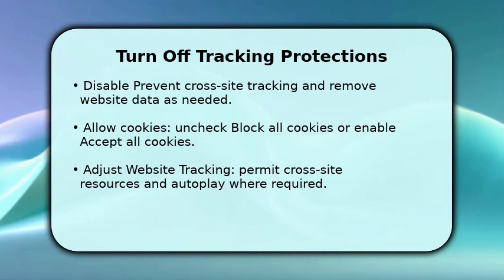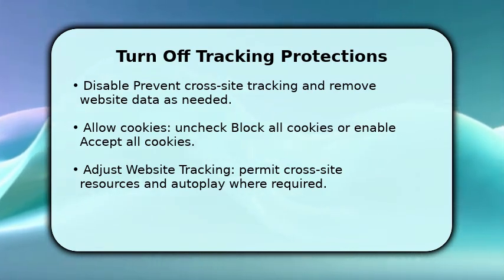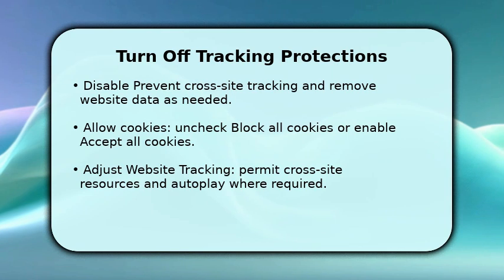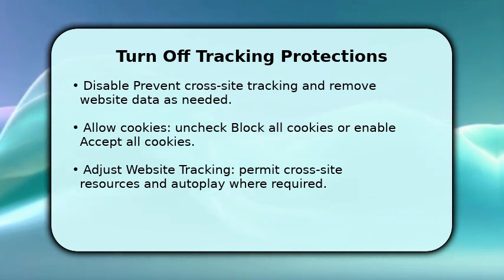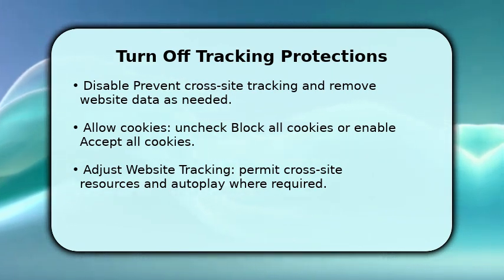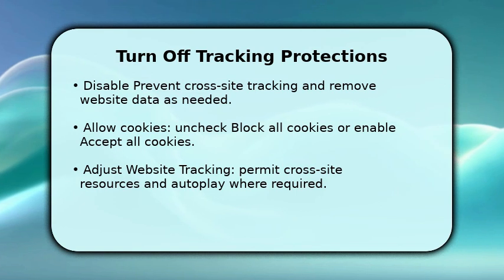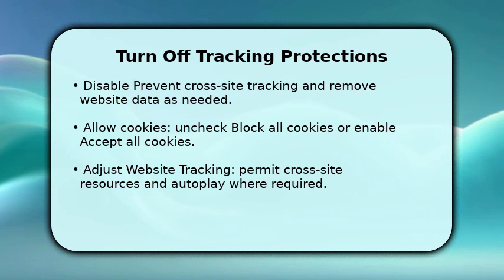Now you'll disable the tracking protections that limit cross-site identification. In Privacy on Mac OS, uncheck Prevent Cross-Site Tracking, and then click Manage Website Data to remove stored blocks or adjust specific sites. On iOS, ensure privacy and security tracking toggles are off.